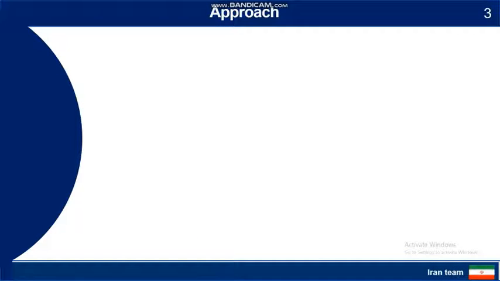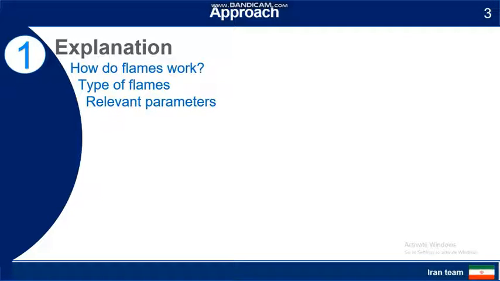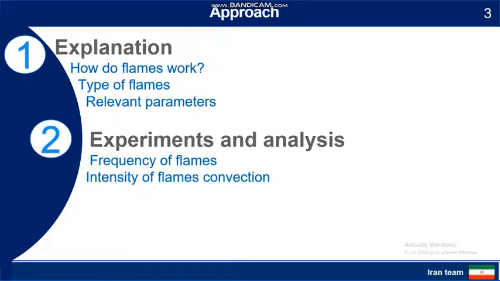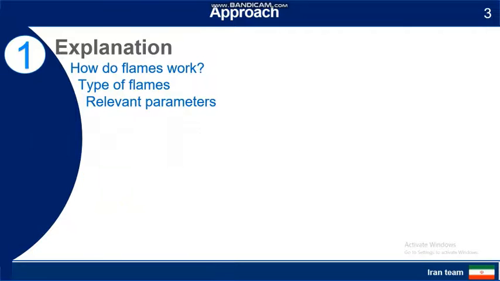Okay, here's my approach. First of all, I will show you my explanation, how the flames work simply, the types of the flame, and the relevant parameters. Second, I will show you my experiments and the analysis of them, the frequency of the flame and the intensity of the flame's convection. And at the end, I will conclude my presentation.